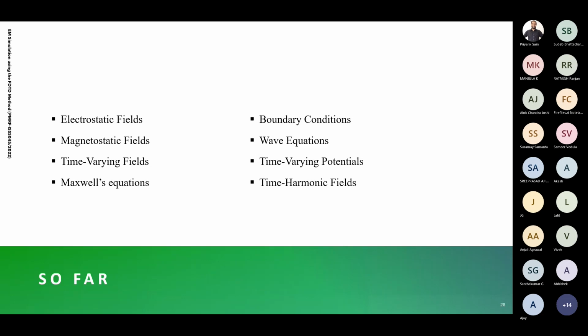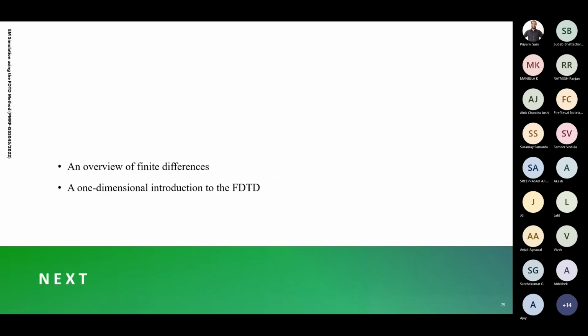This was only the basics, and we'll begin with the FDTD part from the next class. Tomorrow we'll have our next class from 3 to 5, and we'll start with FDTD tomorrow. If you have any questions, you can raise your hand and we can discuss.